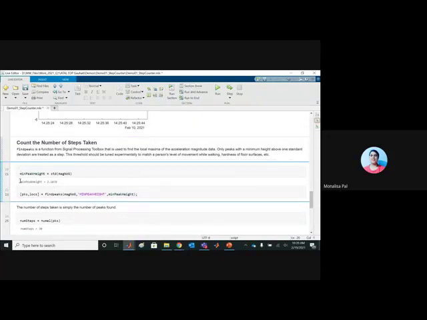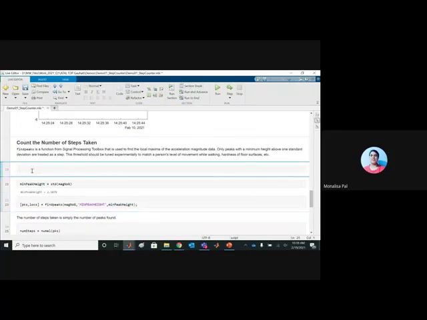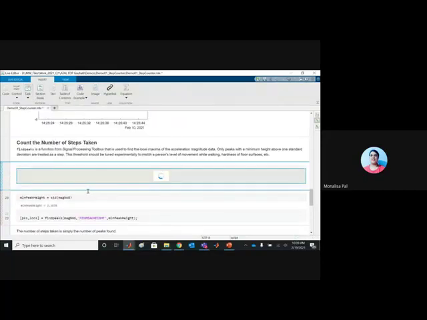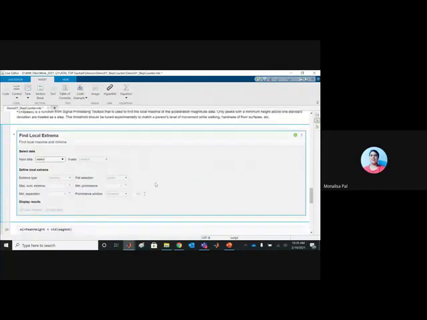let's say I want to do the section break over here. I have all the data executed and loaded into the workspace. So here I can insert something known as a Live Task. I want to find peaks, right? So that is Find Local Extrema. You can click on that, and that loads an app-like interface where I have drop-down options to select what is happening. So let's say I want to select the acceleration, right?